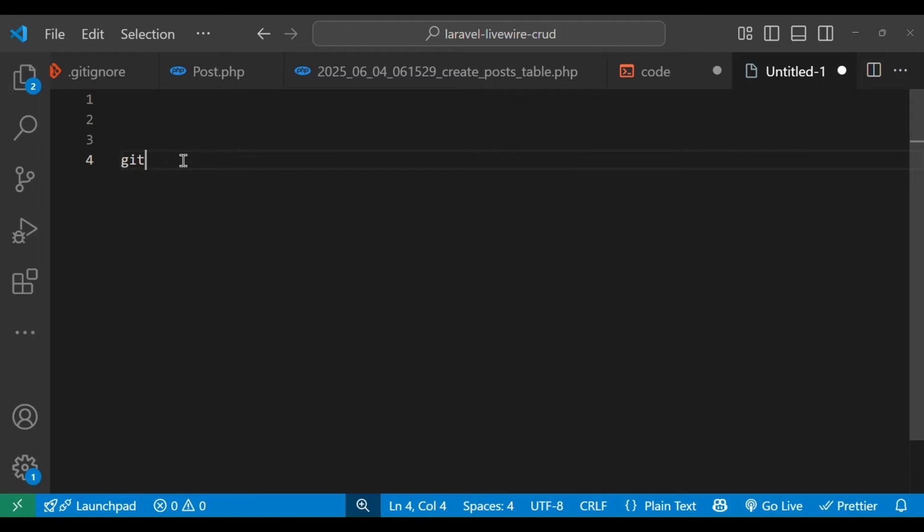What is Git and why are we using it? Git is a version control system where we can track our code history, like when we pushed the code, and when we changed any particular file or line of code. If you pushed the code to the server 6 months ago, after 6 months we can still check which code you changed.